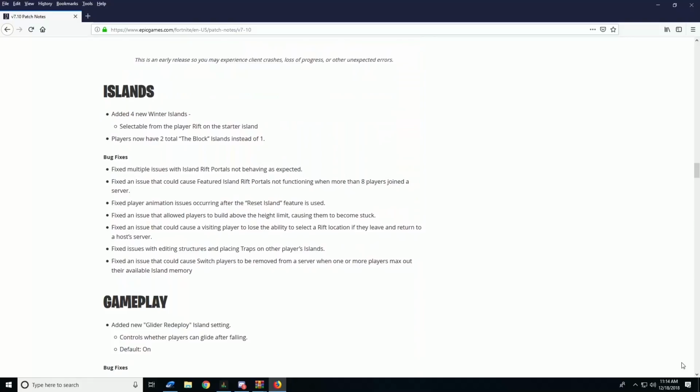Fixed an issue that could cause featured Island Rift portals not functioning when more than 8 players joined a server. Fixed player animations issue occurred after the reset Island Rift feature is used. Fixed an issue that allowed players to build above the height limit, causing them to become stuck.